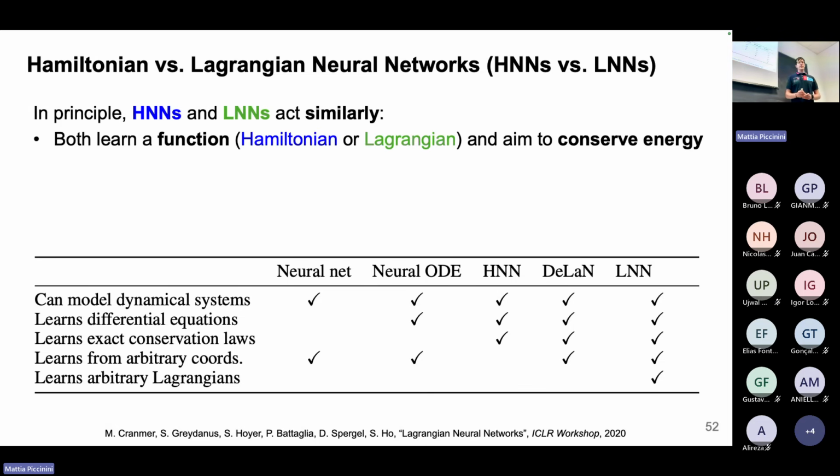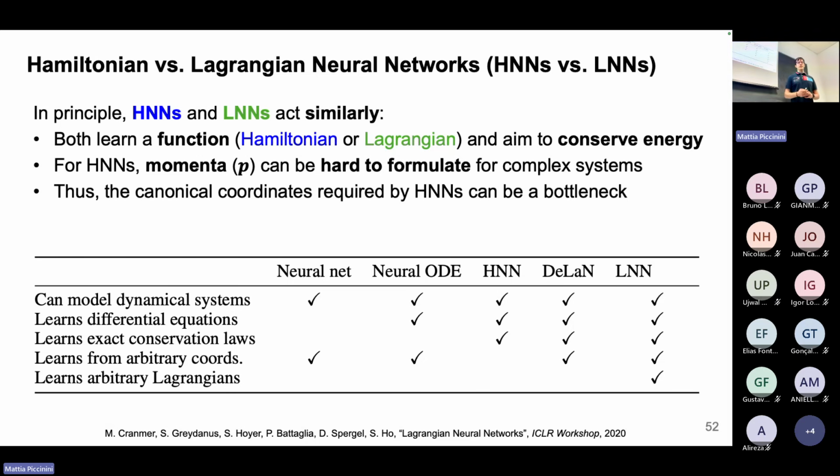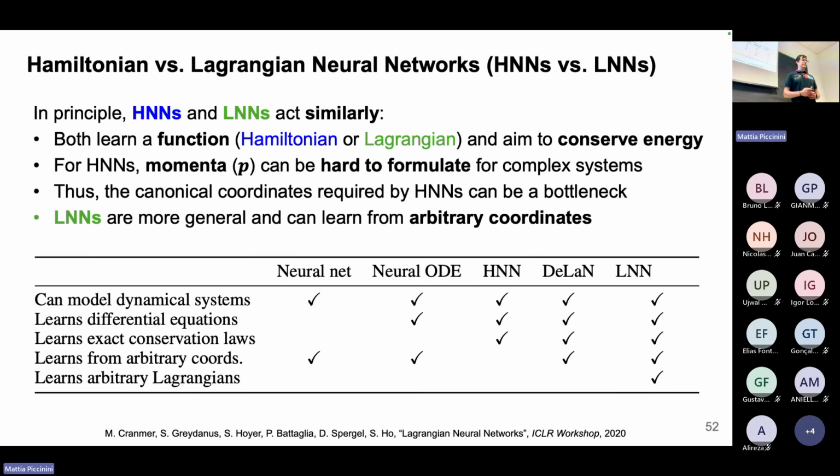I mean, they both learn a function, either Hamiltonian or Lagrangian, from data, and conserve energy. But indeed, the momenta for Hamiltonians can be tricky to formulate, at least if you want to give them a physical meaning. So this can be a bottleneck. At least this is what people often say in the literature for physical systems. And so in this case, Lagrangian neural networks can be more general and powerful.